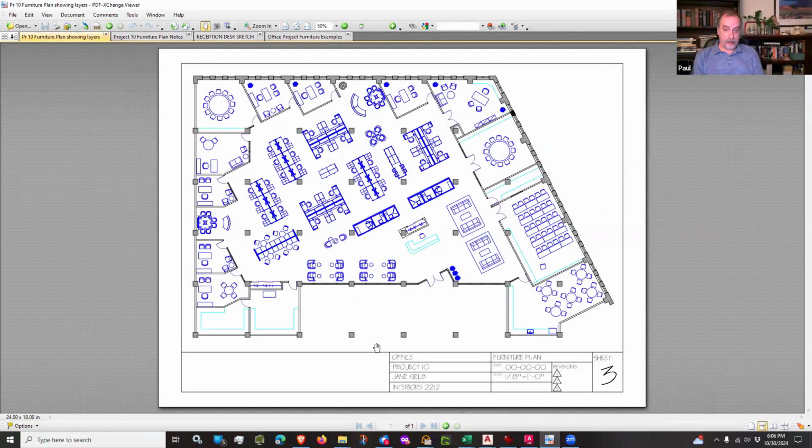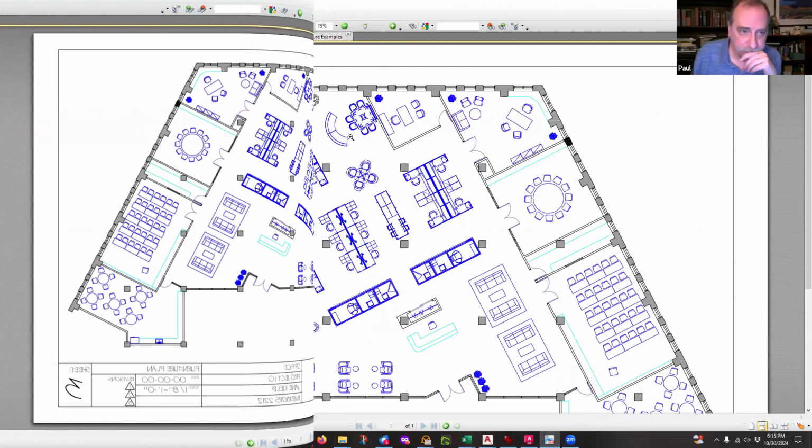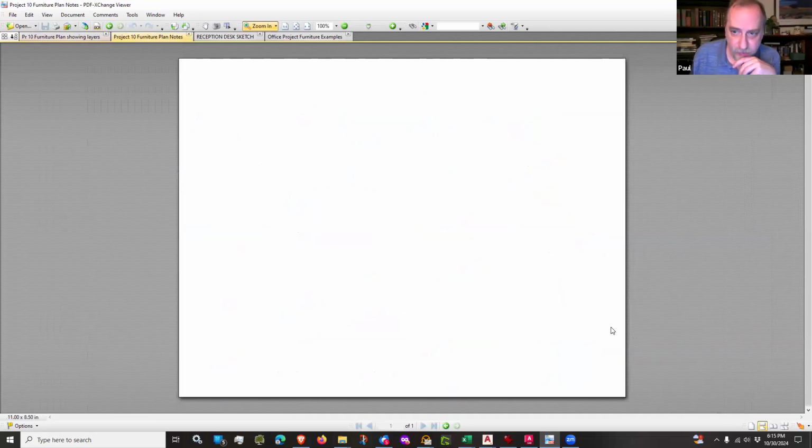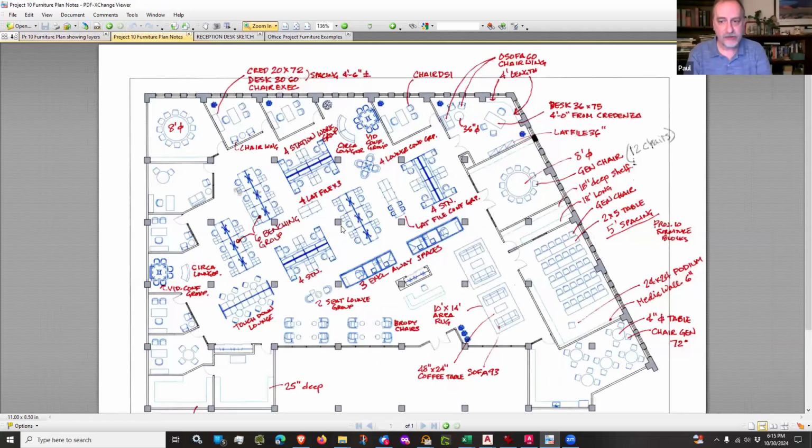This is our furniture plan, and the goal is to do this furniture plan. You can see everything is on that crazy angle that we have set up. So we have systems furniture here in the middle, and we've got case goods in the offices. Okay. I also have a handout here where I just printed this out, and with my chicken scratch, I just labeled a lot of this stuff so that you can figure out what the heck it is that you need to put in. So I pretty much called the stuff out.